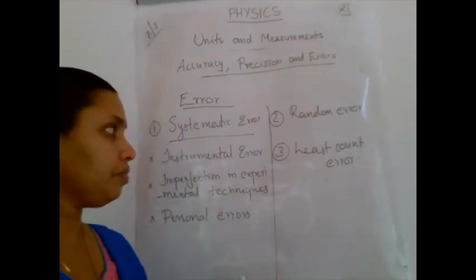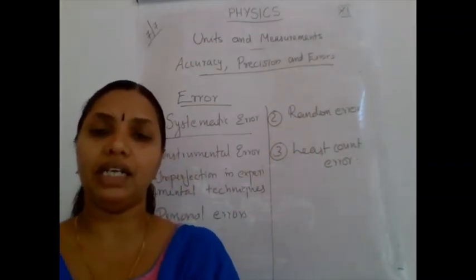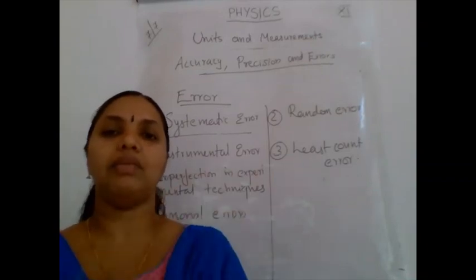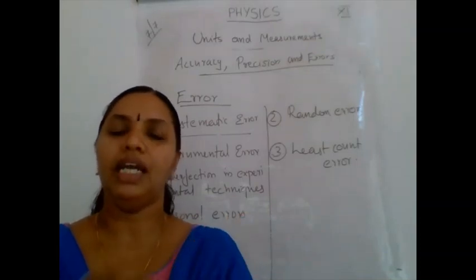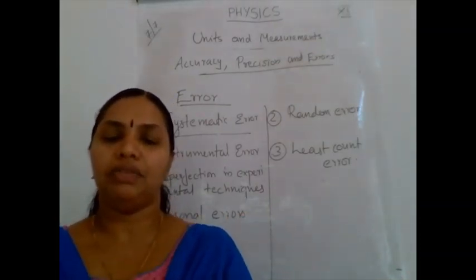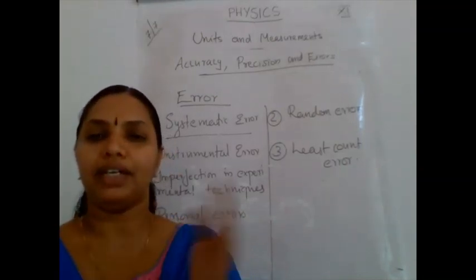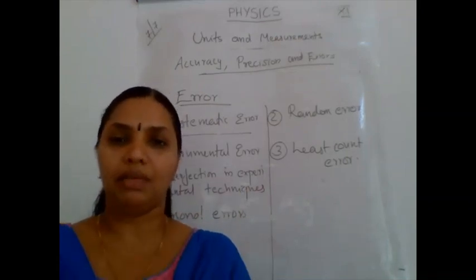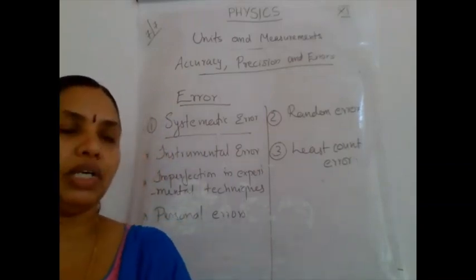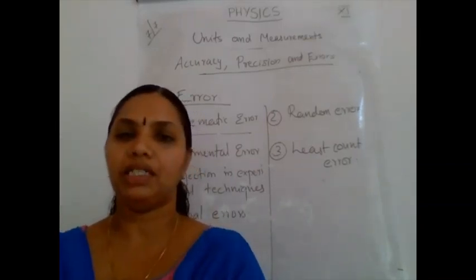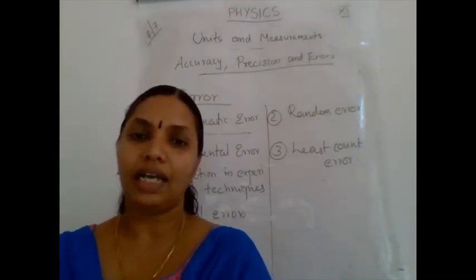And the next is random error. So what is random error? From the name itself it is clear: randomly happening, isn't it? That depends upon voltage fluctuation. When we are doing an electricity experiment, voltage fluctuation gives you an incorrect reading, a fluctuating reading. So that is randomly happening. And atmospheric conditions: if you are doing thermodynamic experiments, the atmospheric temperature and pressure may affect the reading observation. Such errors are known as random errors, randomly happening.